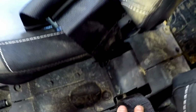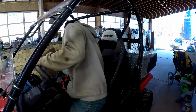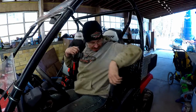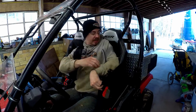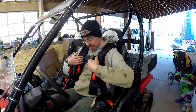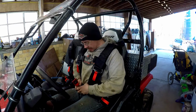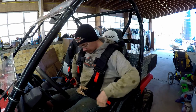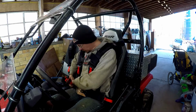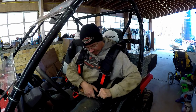No problems there whatsoever. And of course, once you get everything adjusted to where it should be, I think these are going to work quite nice. So whenever you're wearing harnesses, a little slack here from my big belly.